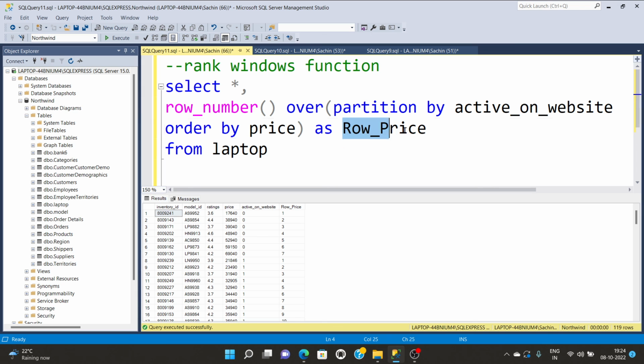Once you have row number, you can solve so many problems, right? We can derive various values and numbers on the basis of row number. We will see in the upcoming series what we can do upon row number.